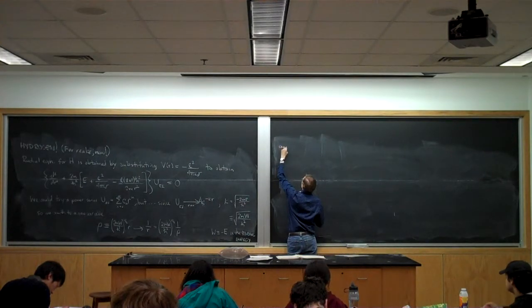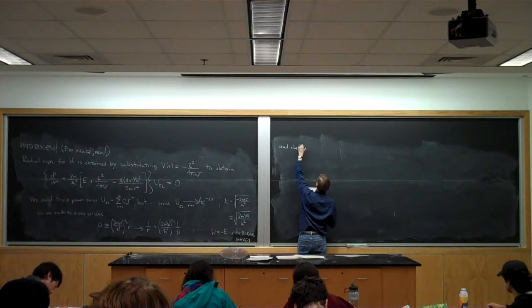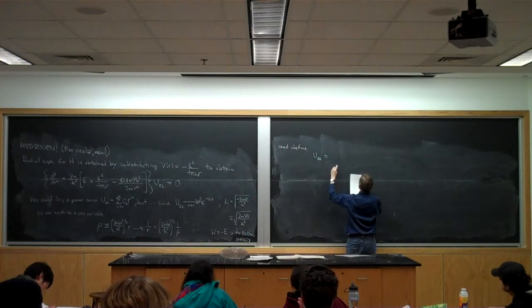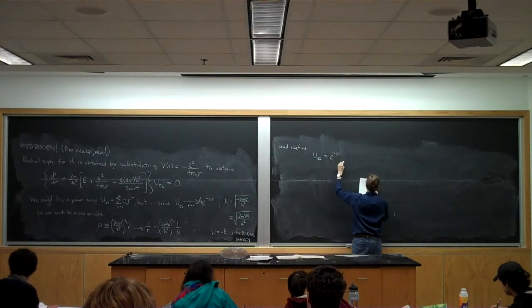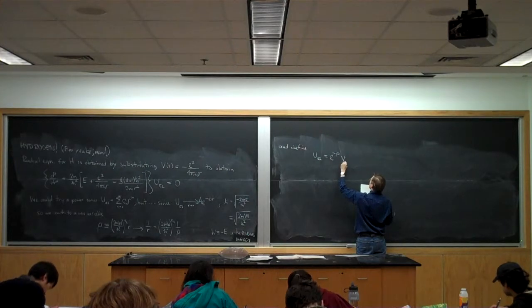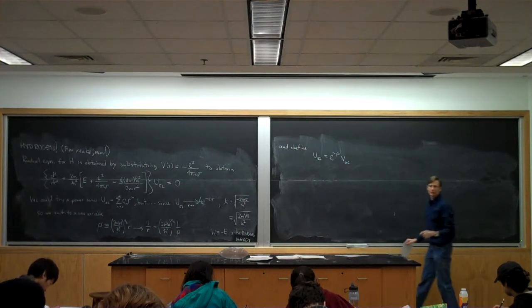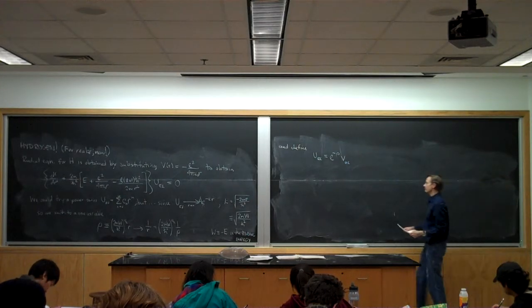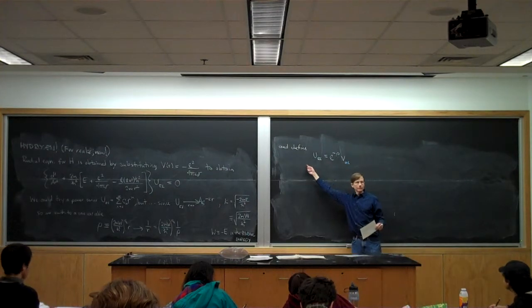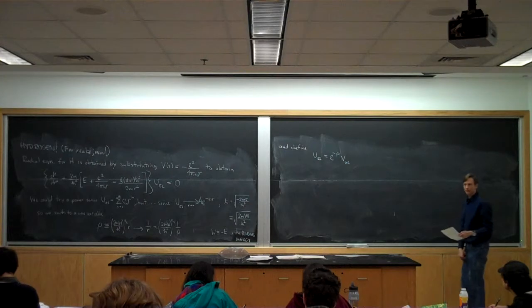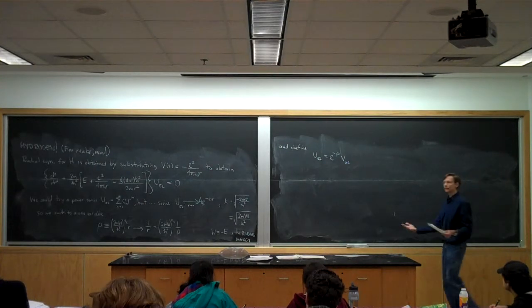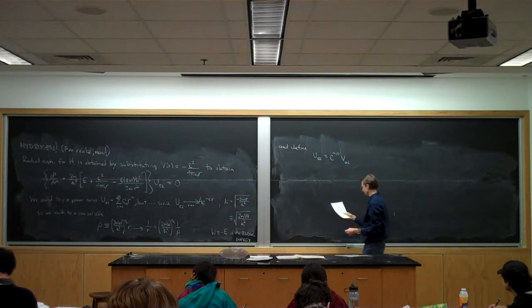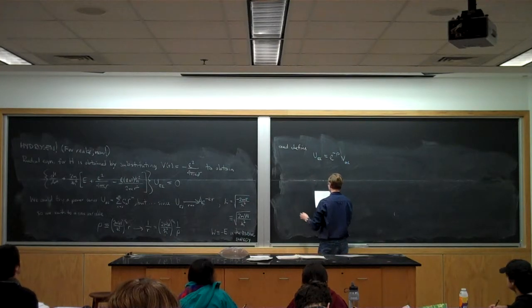And we're going to define u_l equal to e to the minus rho times v_l. That's a little v, not a big V, because big V is the potential. So that's a cute little v right there. So in other words, this is the definition of v_l in terms of u_l. So what are we doing this for? Because it turns out the equation we get for v_l will be simpler than what we would have gotten for u_l in the end.